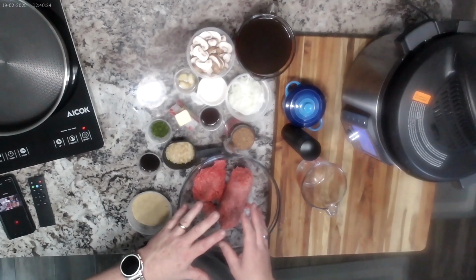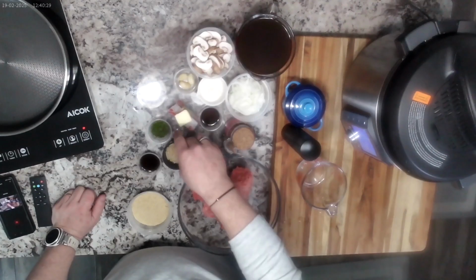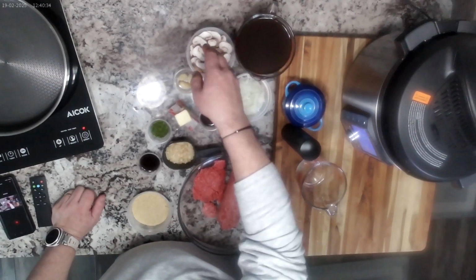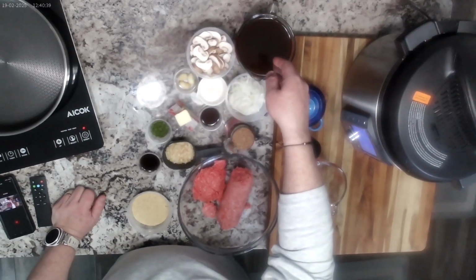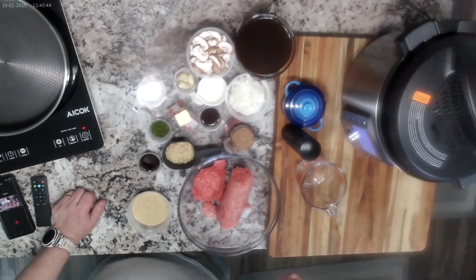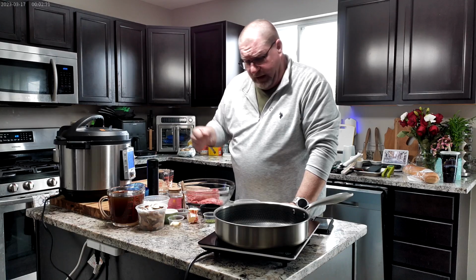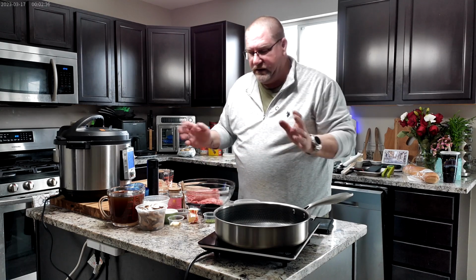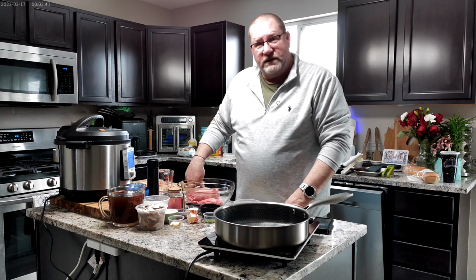And then once those get cooked off, then we'll move into making the mushroom onion gravy. So that's going to start with some butter, 1/4 cup of flour. We're going to have a small package of mushrooms that I've sliced up, half of an onion, 4 cups of beef stock, 3 cloves of garlic that we'll mince up, and about 3 tablespoons of butter. And we'll make that gravy, and then we'll take the patties and we'll put them back in, and it'll just sit and cook for a while, and then we'll have our answer to the question: Dad, what's for dinner?